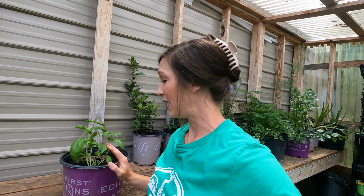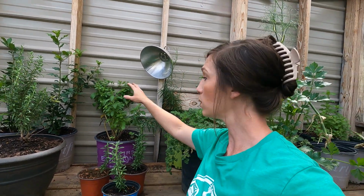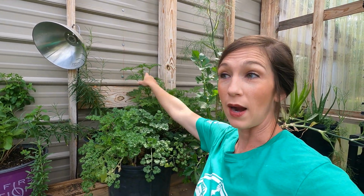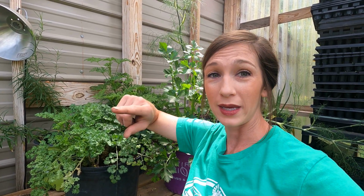That very technique that I just showed you is the way that I propagate stevia. I have some extra stevia plants down under my tables. Citronella, which is right here, is in many of my pots that are around our pool and around the fronts of our doors. This year I said I will not buy any plants. I will make my own, and that is exactly what I did.